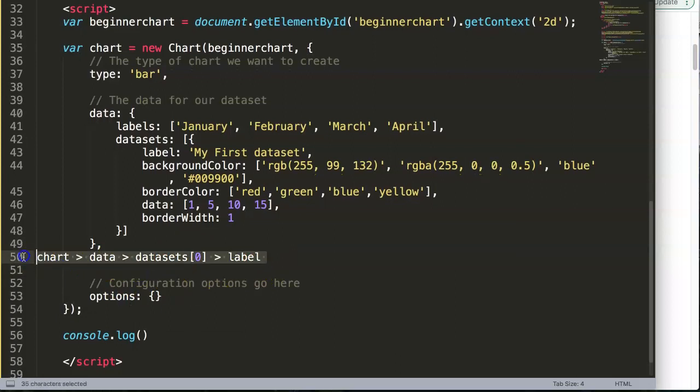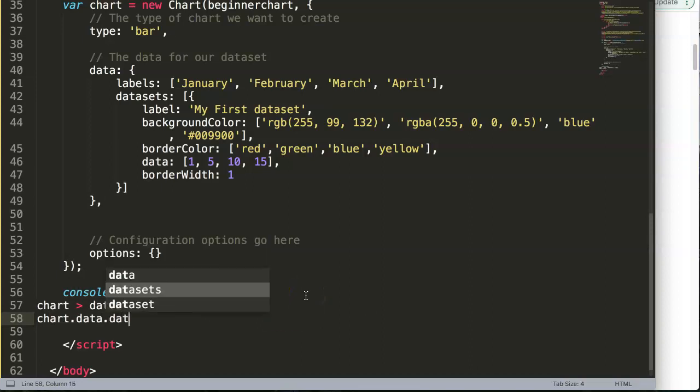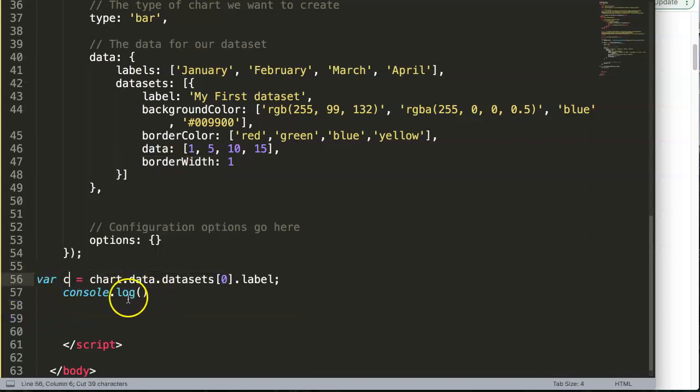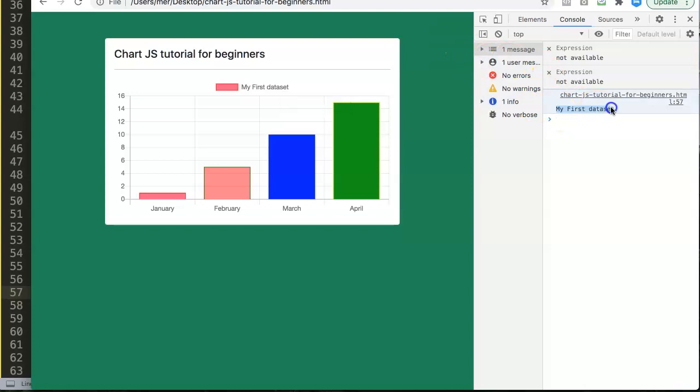To do this, let's cut this here and move this into the console log area. We just say chart dot data sets, and then we have 0 dot label. From here on we basically have the value. If we say variable ABC equals this, let's try to extract this one right now. Then we have ABC, semicolon, save this. Then go back here, open up the developer tab, and you can see our message in the console log: my first data.